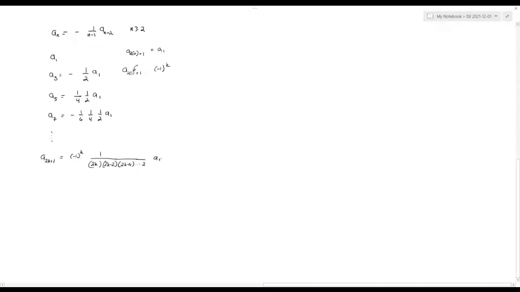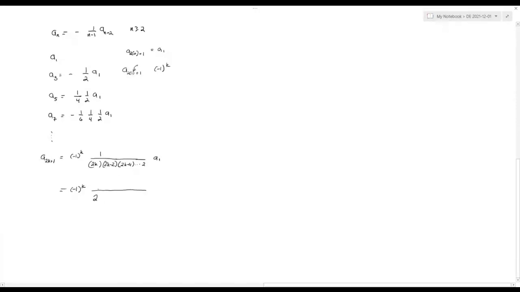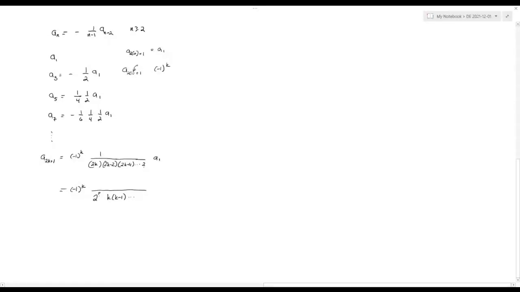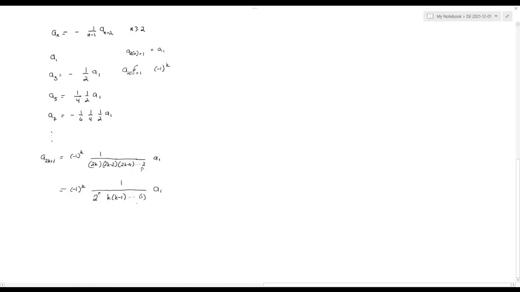But then you see that we can use that same trick since all the factors in the denominator are even. We can group all the factors of 2 together, to be 2 to some power, and then we'd be left with k minus 1, and finally we'll end up with 1. So it looks like there were k factors in the denominator originally, so our power should be 2 to the k here.